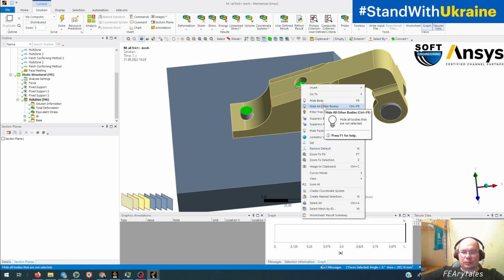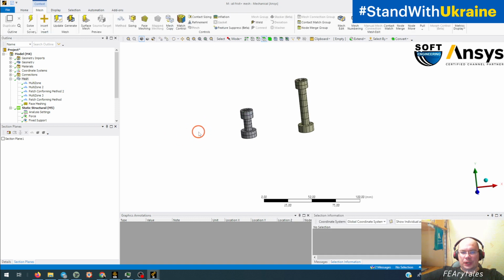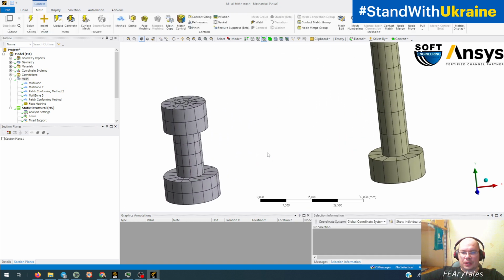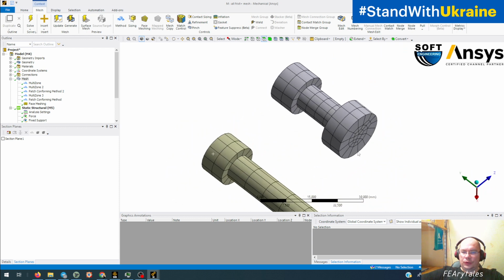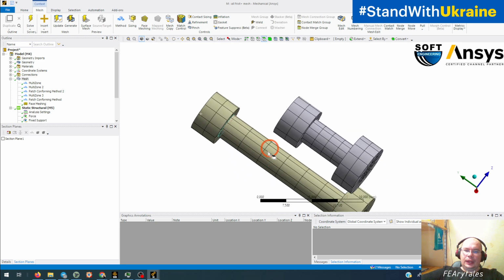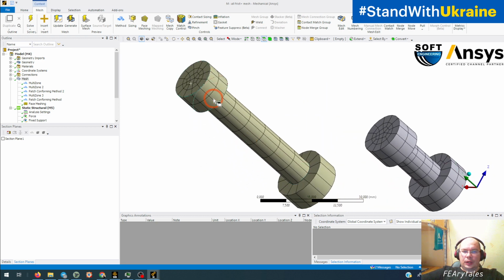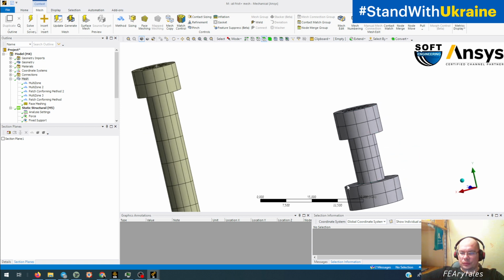Let's hide all other bodies and select mesh for these two parts. And as you see, this mesh is much more adequate. It uses brick or wedge elements, and it's very curved, it's very smooth here on this surface.